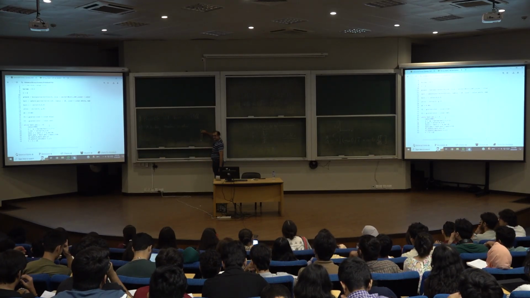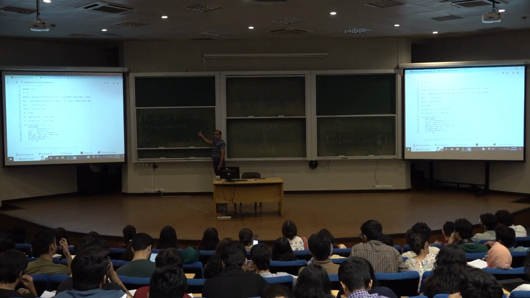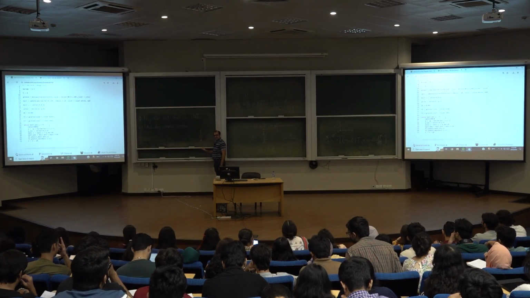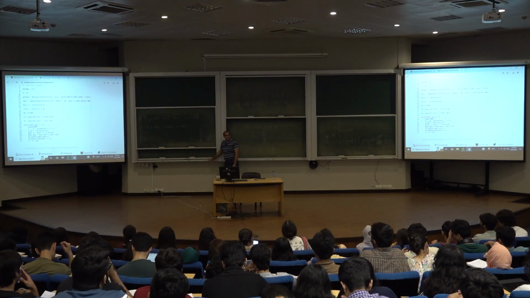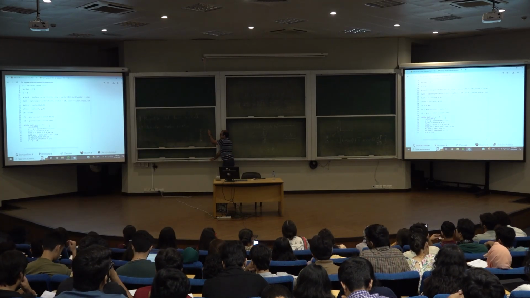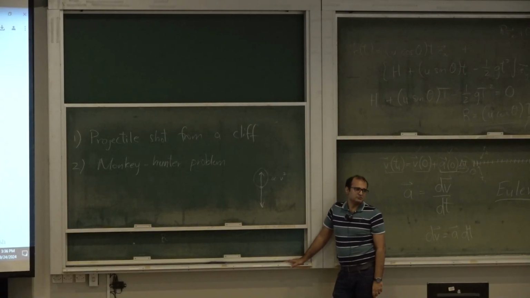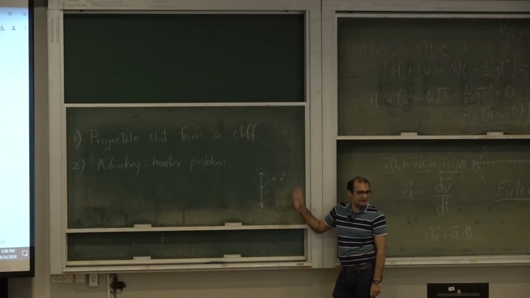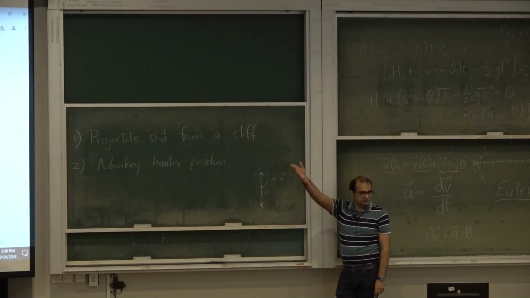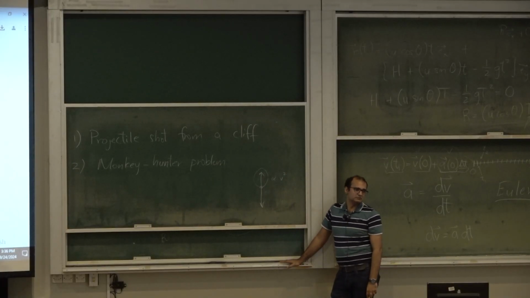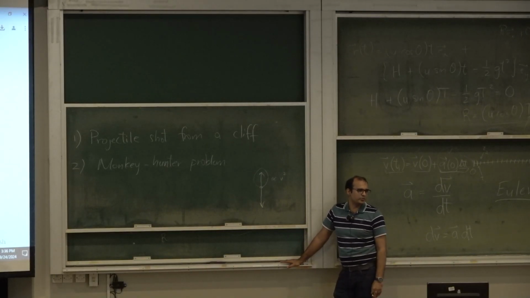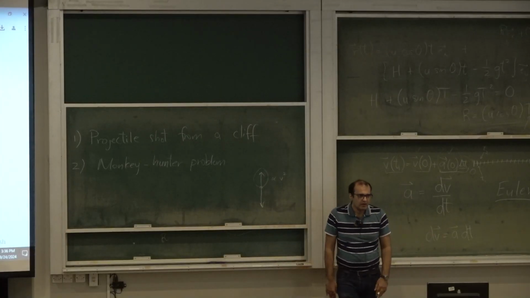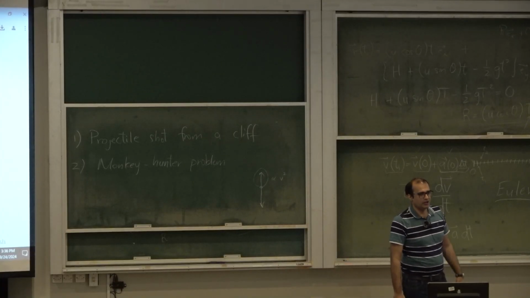एक नीचे की तरफ एक्सलेरेशन होगी g, एक ऊपर की तरफ होगी। The total acceleration will be the sum of these. The size of this arrow is proportional to the speed squared of the object. जो proportionality constant है इधर, that is k prime, जिसको मैंने k prime कहा हुआ है। k prime of course depends on the shape of the object. It depends on the density of the object. It depends essentially on the properties of the object. It also depends on the properties of the air through which the object is falling.